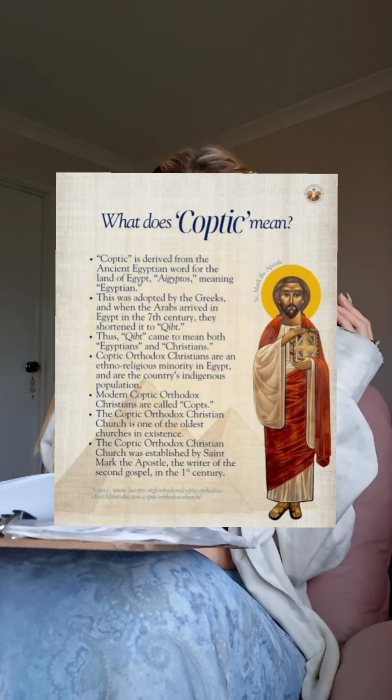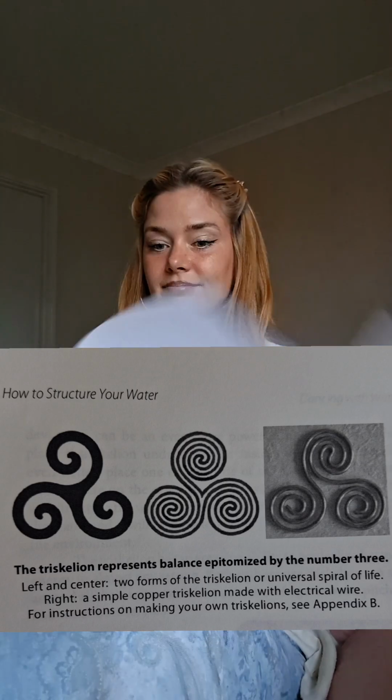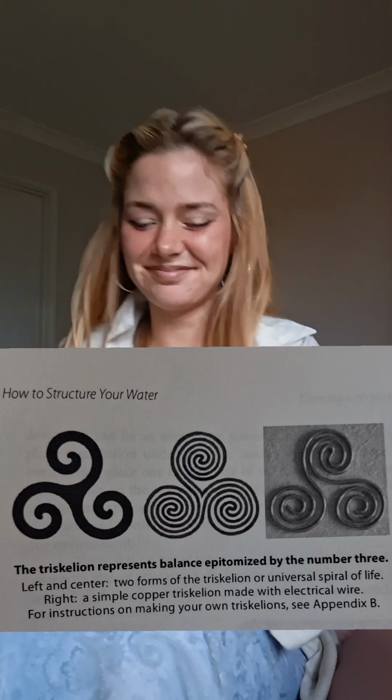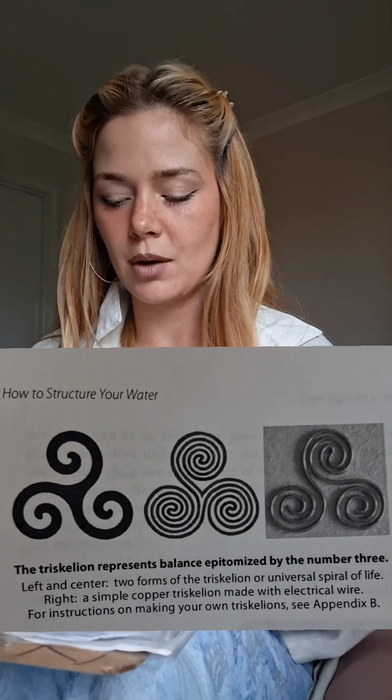The ancient symbol called the triskelion, or spiral of life, is based on the number 3 and the universal spiral. This symbol is found throughout ancient history all over the world. It appears on Coptic antiques, which is like Egyptian Christian antiques, the rocks of Mongolia, Tibetan rings, on Buddhist banners, on ornaments in all of the Himalayan countries, and on the pottery of the Neolithic age. The symbol is drawn in one single line representing the natural flow of Earth and her seasons and cycles. The triskelion represents balance optimized by the number 3.